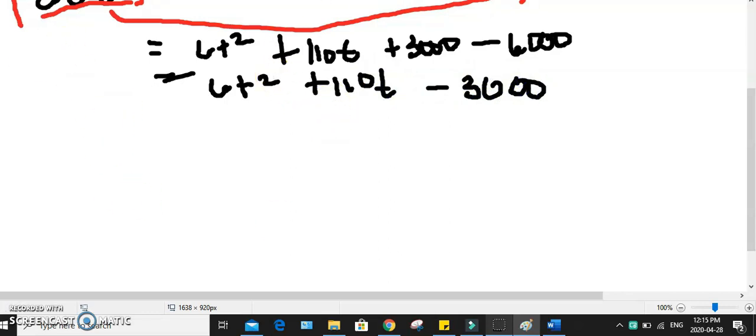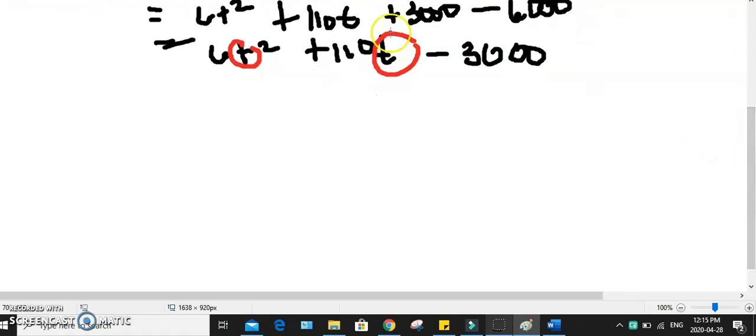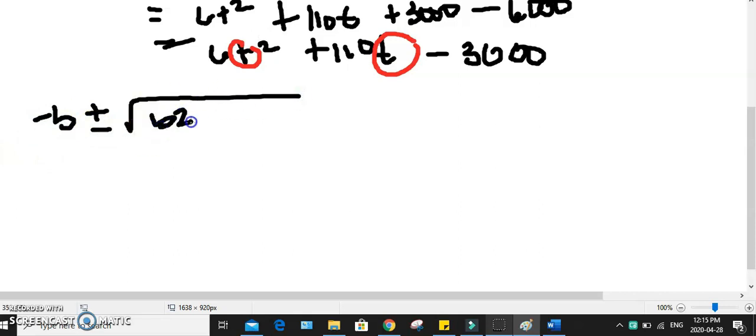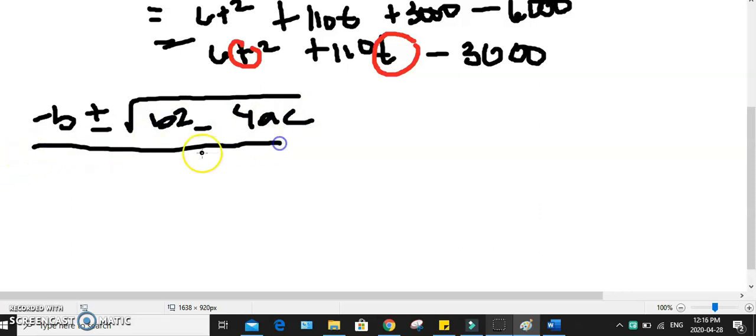From there, we're going to extract t. We can either use factoring or we can use the quadratic formula. I always opt to use the quadratic formula because it's very straightforward and more accurate, since it's a formula itself, so it gives you the direct answer instead of factoring, where you have to do trial and error. But it's up to you. It's good to use both so that you can check your answers.